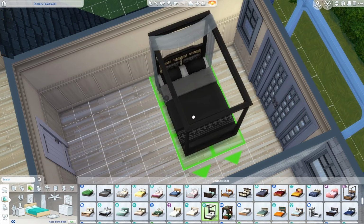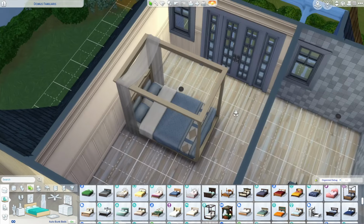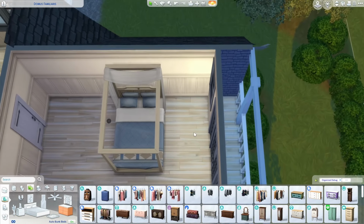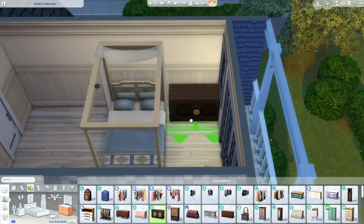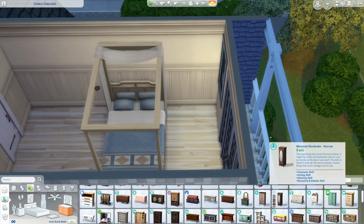Something I was excited about was we could actually use a 4-poster bed in here and it would totally work. So I was thinking about using this one from For Rent with the blue swatch. And you can see how much of the space has already been taken up by the bed. I also wanted a dresser. Again, a lot of great options. We're looking for a classic shape, a little bit of texture, something that feels like it could cost quite a bit and last for a few generations.